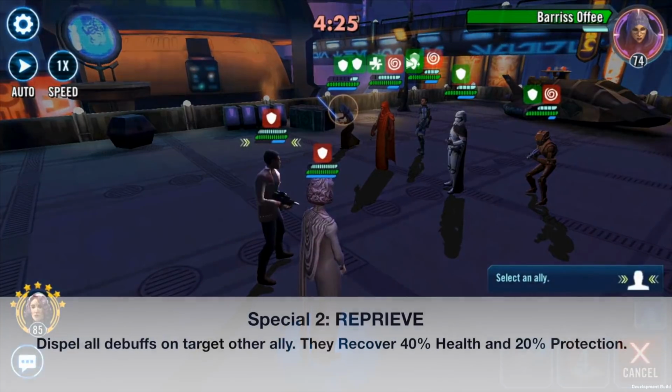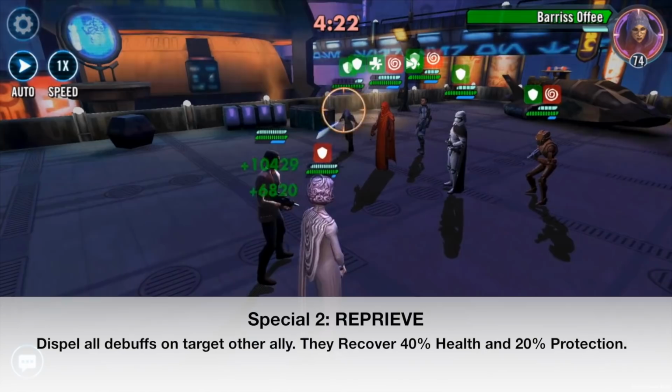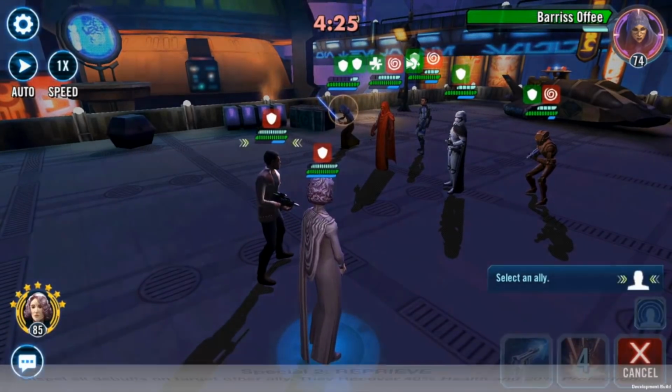Holdo's second special is called Reprieve. It dispels all debuffs on another target ally. They recover 40% health and 20% of their protection.